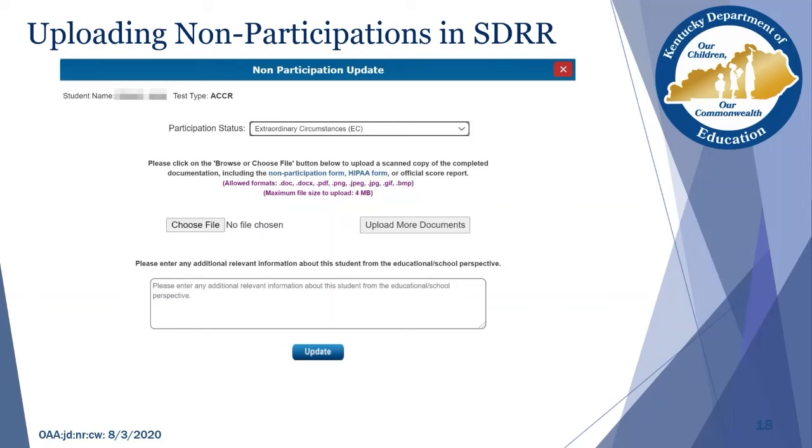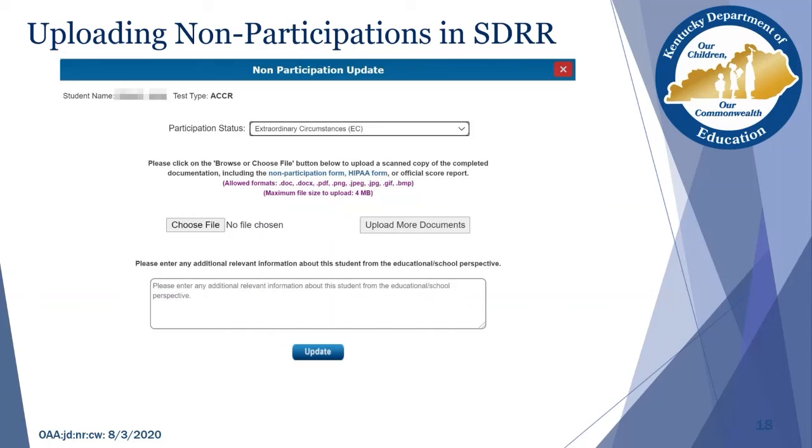Then you would click on browse and choose the file on your computer to find that particular form that you had filled out. Once you have chosen the correct file, you would click upload the document to upload it into SDRR for approval.